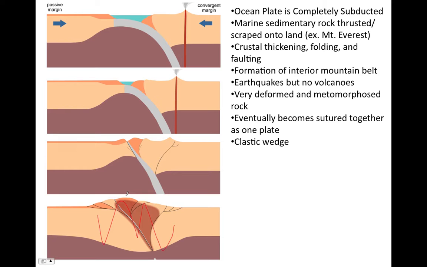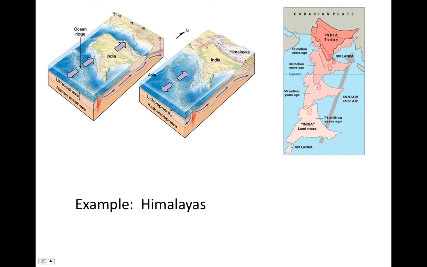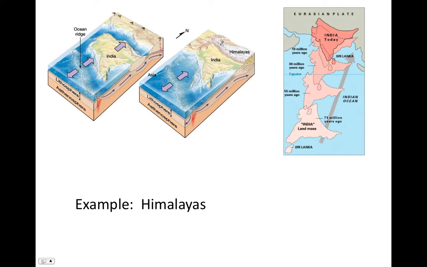This limestone at the top of Mount Everest formed on the oceanic lithosphere that used to exist between India and Eurasia. That limestone was scraped up onto the overriding plate. India collided with Eurasia, and all this rock was deformed to form the Himalayas — that limestone got thrusted up to the top. There's an animation you can watch when you download the PowerPoints from Blackboard. The Himalayas are a good example of this type of mountain formation — a continental-continental collision forming this large interior mountain range, not along the coast. The Himalayas are the largest mountain range on the planet currently, and they are forming all along this front where this convergence is occurring. This began 40 to 50 million years ago and still continues to this day, which is why they look so craggy — because they're actively forming.